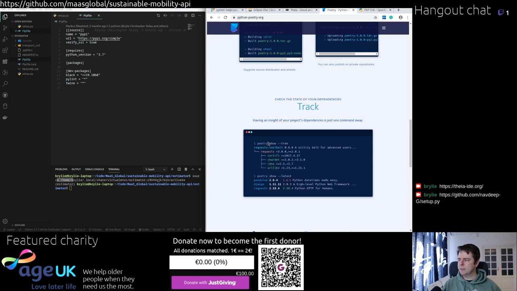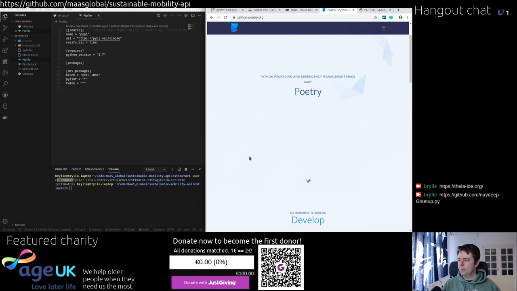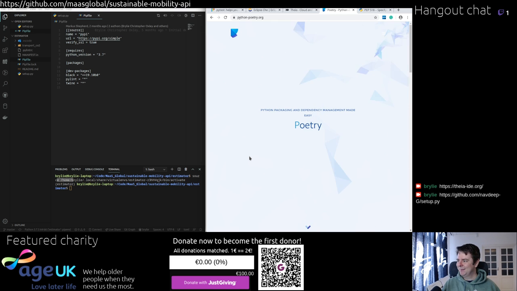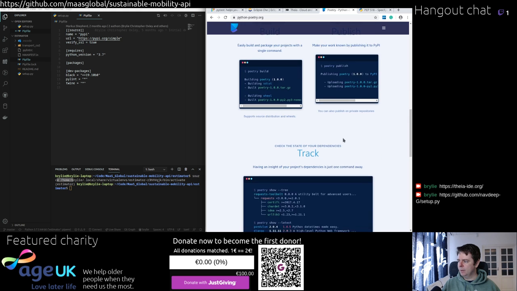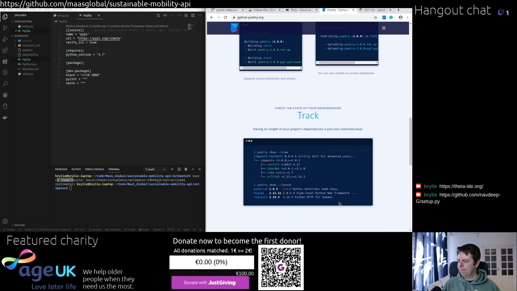And this dependency resolver is really cool, and poetry just has a lot of nice touches. Pipenv is great too, though. My preference right now is poetry. I just like these little touches, like their website is kind of crazy, just the way the messaging is formatted for you. Very cool.